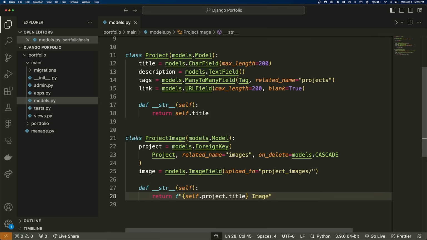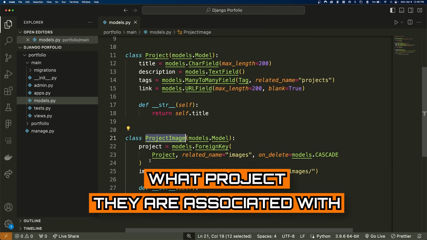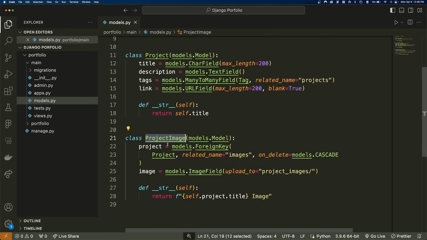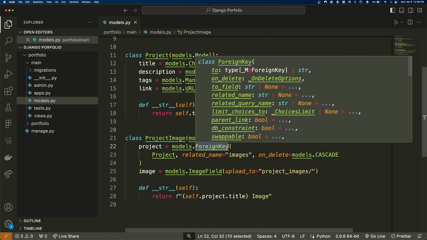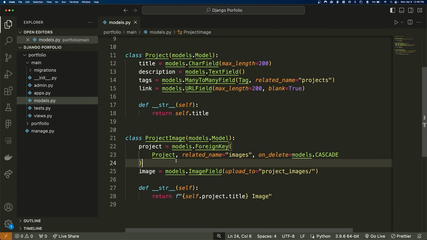Now, the first thing we need to do for each of our images is understand what project they're associated with. Now, unlike our tags, one project image won't exist for multiple different projects. It's just one project image exists for one project, right? So this project can have multiple images, but this image can only be associated with one project. So in that case, we use the foreign key. Now, what this means is that we always have a single project for our individual images. Now, I know I've repeated that like five times, but I'm just trying to be specific here.